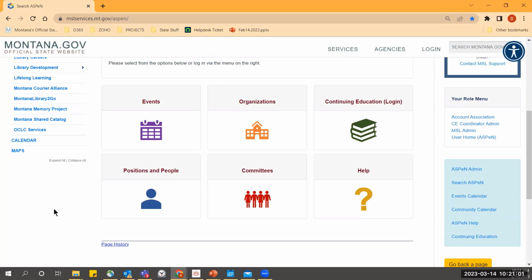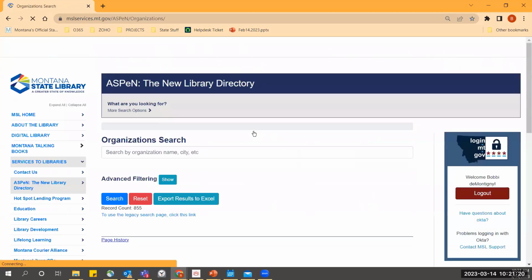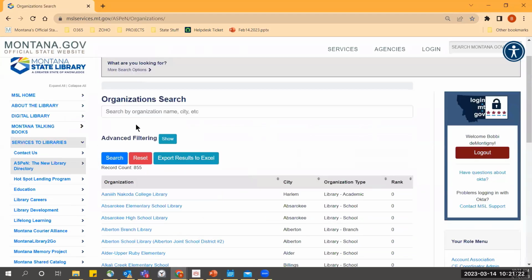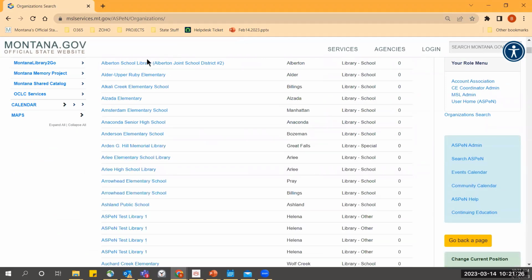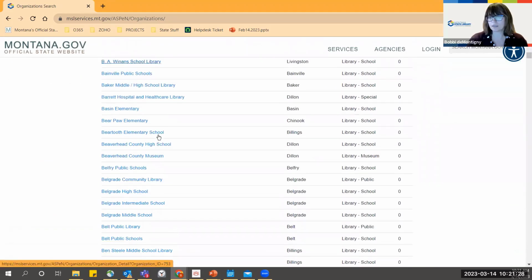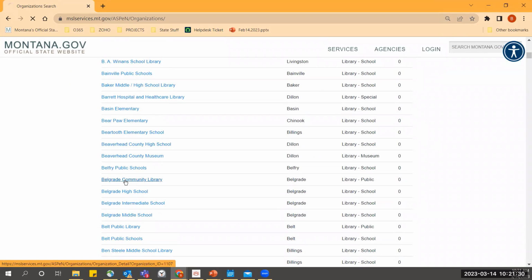Okay. And another thing I was noticing, when you showed each of the organizations, how you can look at each library or who the staff are. My job title, actually, it's listed correctly under my profile, but not under the organization name. So that'd be for the Belgrade Community Library. Great. I guess these are more specific than general questions.